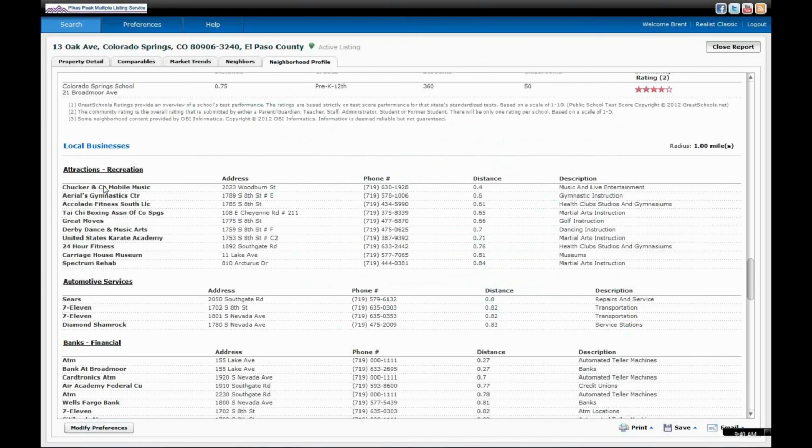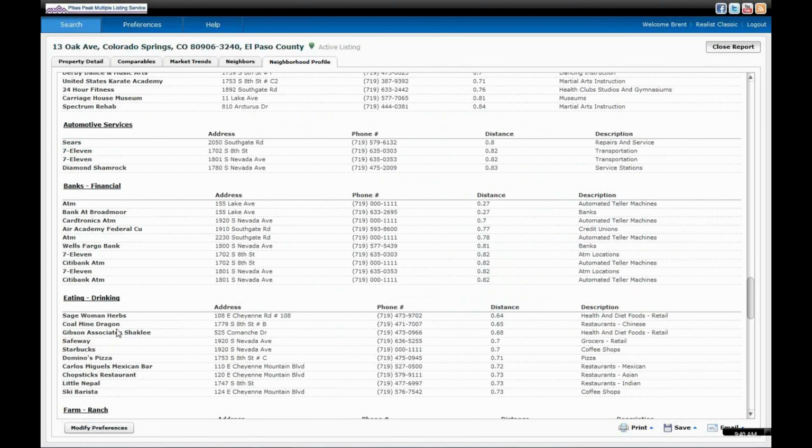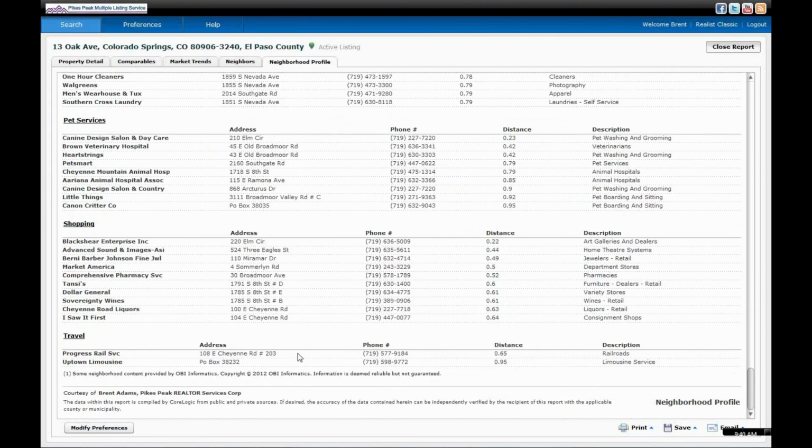As you can see, you'll always come up with about 10 banks within a mile of a property, 10 places to eat. That's why we're only finding 10, and we're not quite going out that full mile. It's a good place also to point out that when you print out, save, or email reports, you are always well represented down here at the bottom of the report. Your name and the name of the association will be down at the bottom.